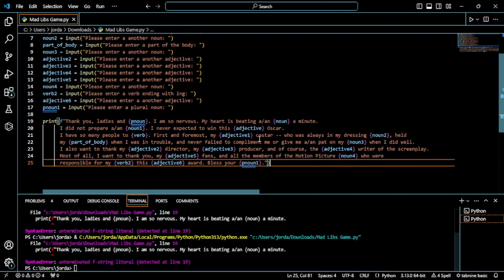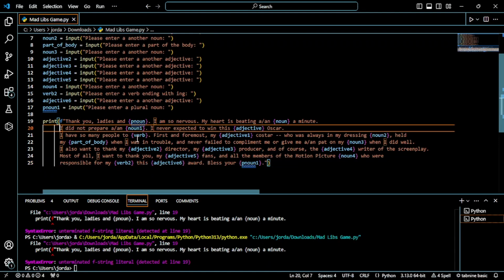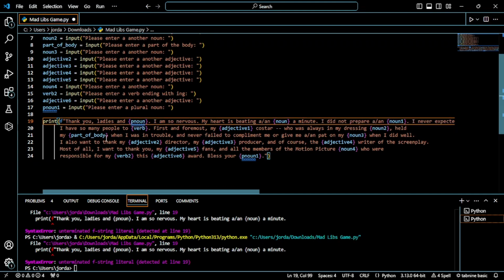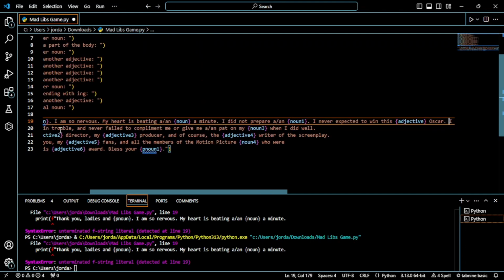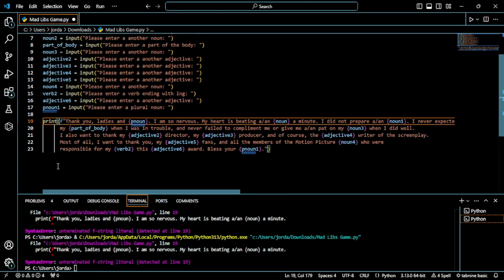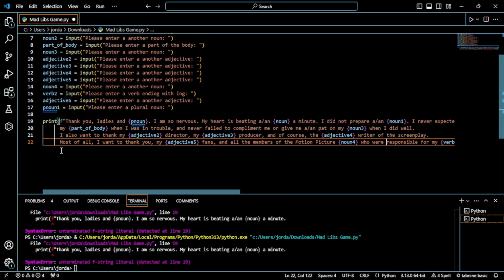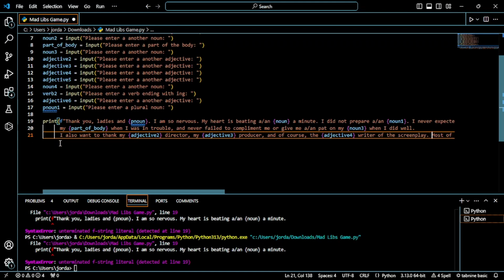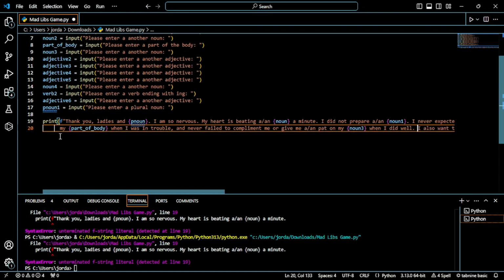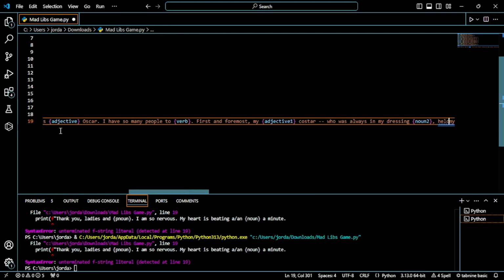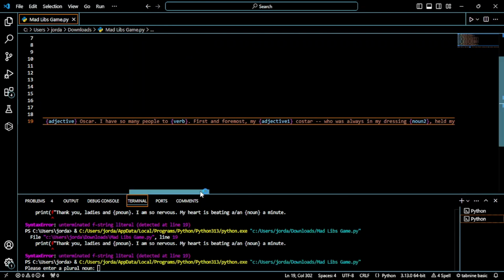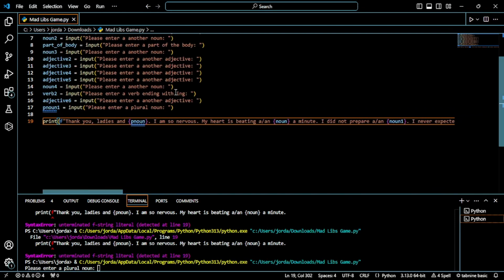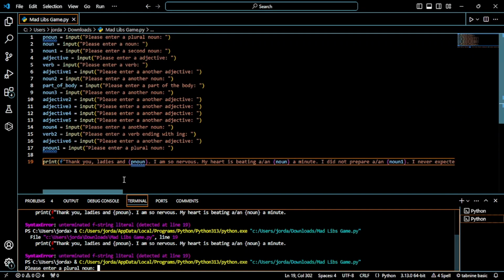Nope, it says an unterminated F string literal on line 19. It might mean that we have to put this all in one line. That's what I'm going to try really quick. Yeah, you just had to put it all in one line. I don't know why, but for now we're just going to leave it as is. And we'll quickly do this Mad Libs.